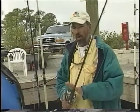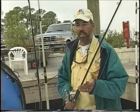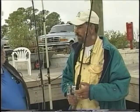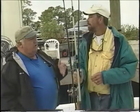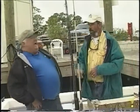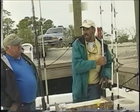Now, when you're holding this, most of the time our recommendation on these is to wait until the fish pulls you. Don't go for a nibble. Wait until the fish pulls you. That's kind of like a Carolina rig for bass fishing. Exactly. It's a lot like a Carolina rig. We've even got a purple worm for you to put on there. Okay. All right.